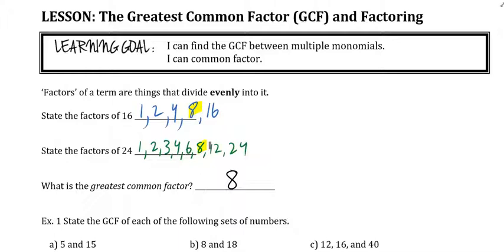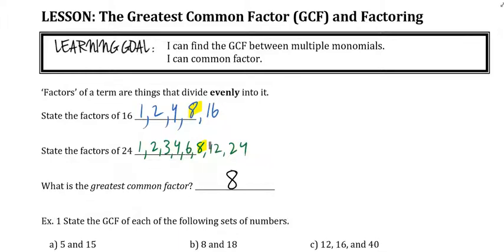So this is what we're going to practice for the next 10 or 15 minutes, is trying to come up with the greatest common factor just between two numbers. Writing out the list like this is the slow way of doing it. Eventually you want to get to a point where you're making the lists in your head, but some people are better at that than others. So if coming up with it in your head isn't the best thing, then by all means, for now at least, write out the list, but you'll notice down the road that it'll get very tedious and slow if you have to write down the entire list the entire time.